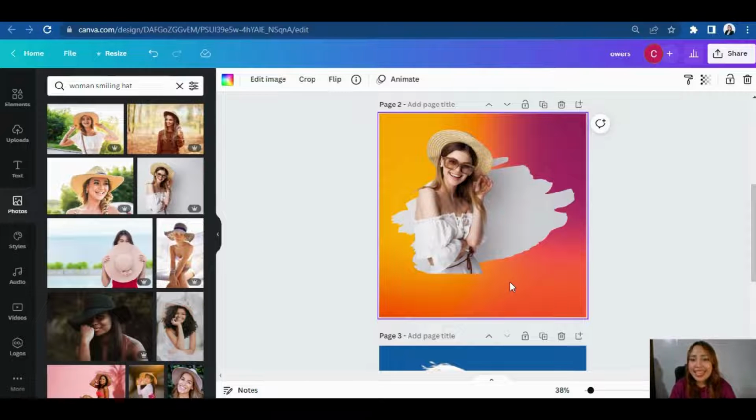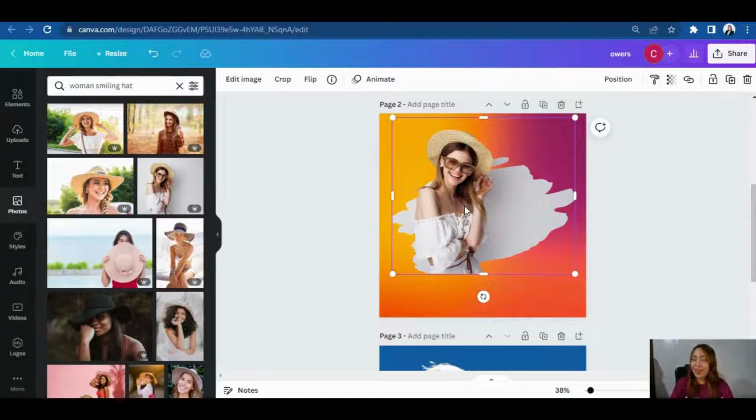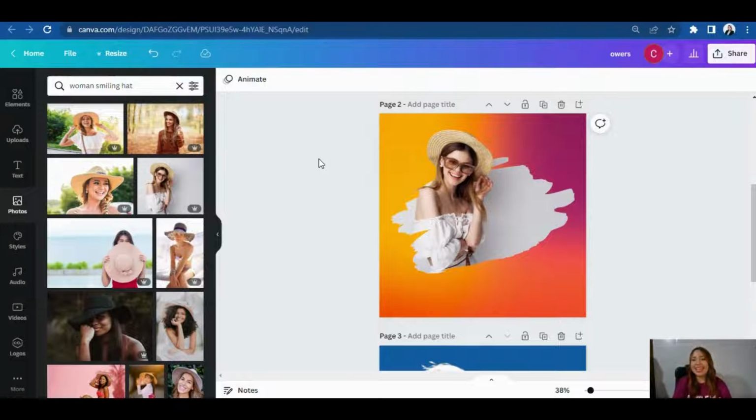Okay? And that is really easy. All you need to do is just click the second layer of the image, tapos crop nyo lang. Kita nyo naman yung line. Crop nyo lang siya para malinis siya tignan. Okay? Yun. See? We have achieved the image right away. Yung si girl, parang nasa loob siya ng smudge, tapos lumabas siya doon sa smudge frame, which is actually a very good and very attractive na design ngayon.